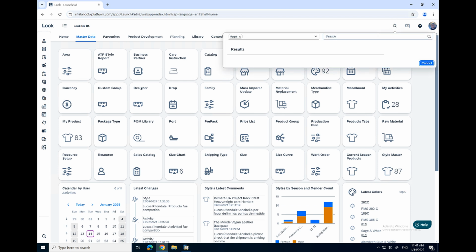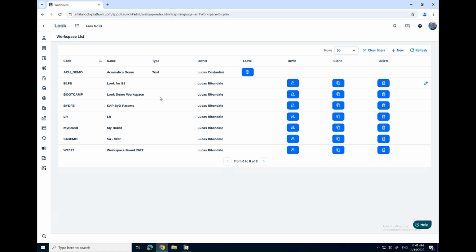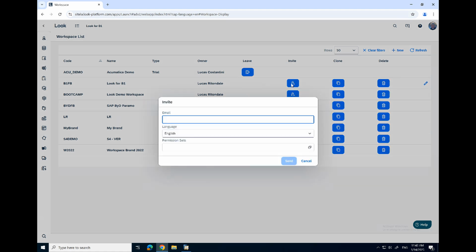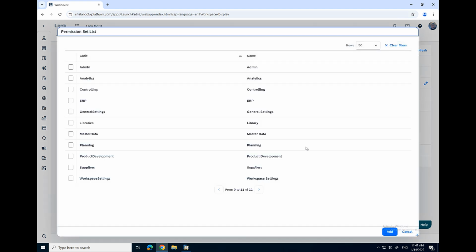So in my case, I will just go to my workspace. And in here we have an option to invite the supplier. The only thing you need is the email address and then the permission sets that you have to create before inviting the suppliers.